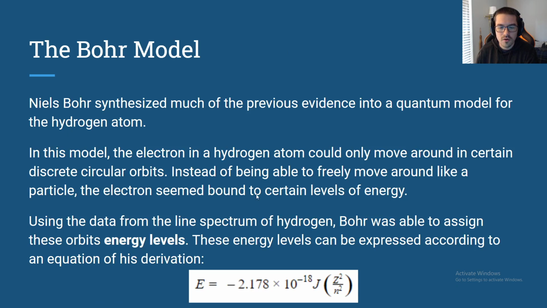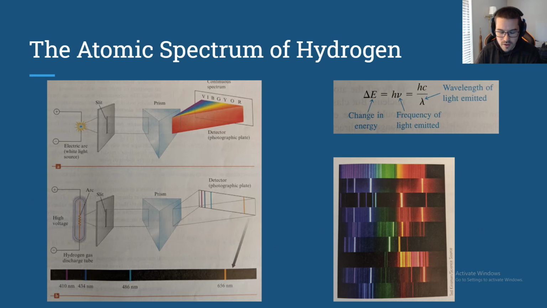Atoms are... and let's talk about a hydrogen atom specifically, because that's what Niels Bohr actually looked at first. A hydrogen atom is a proton and an electron, and hydrogen is what was in this tube. So what Niels Bohr wanted to do was explain what was going on here. Why did hydrogen, with its 1 proton and 1 electron, only emit 4 colors at these 4 specific locations? Why did that happen?